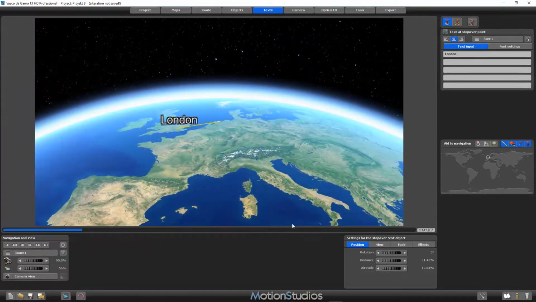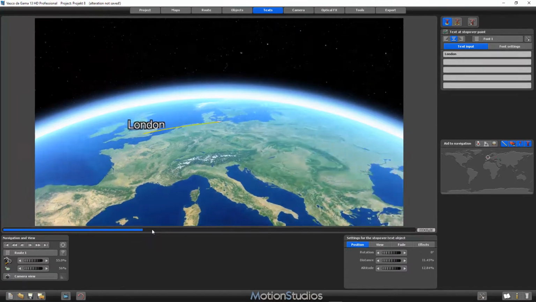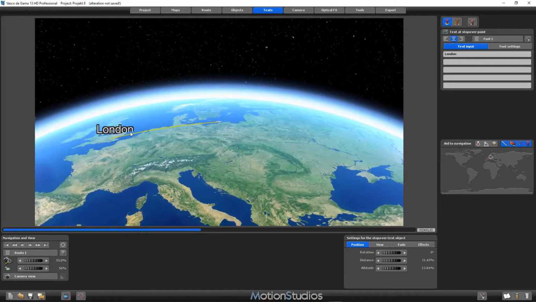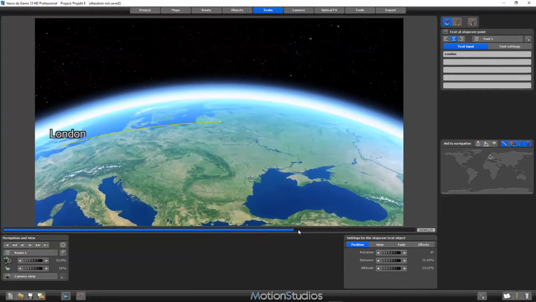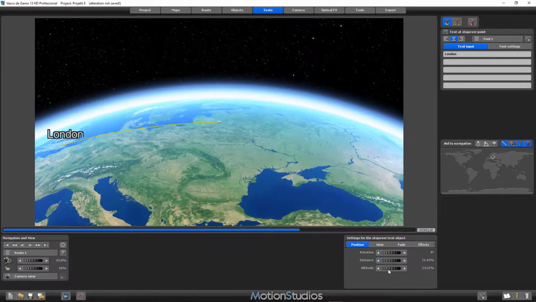So we can check again by dragging the timeline to see if our text at some point of the animation still dives into the earth, like here. So we lift it up a little bit more. So we go to the lowest point here, where the text is still visible.